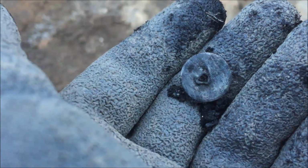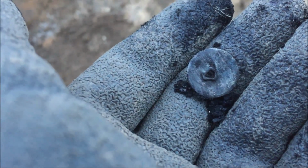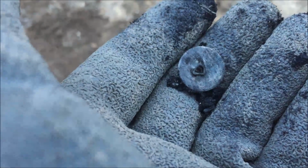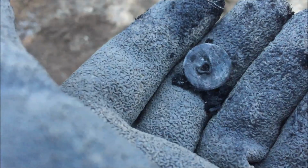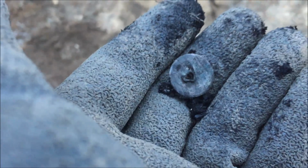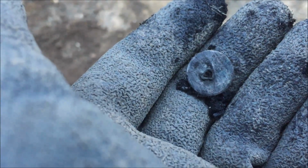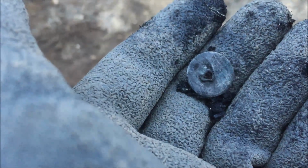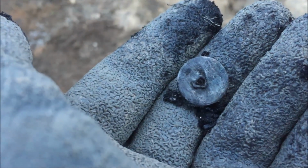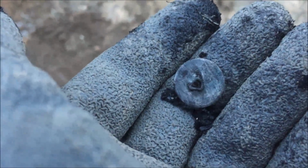I just can't believe that we've hit this same spot so many times and all of a sudden here we go. So I can tell you I am 100% a believer in the Equinox. It's not the best machine in super heavy iron. I think my multi-cruiser is much better, which was why I was going to use it today, but for whatever reason I couldn't get the headphones to pair like I mentioned previously, and I had to use the Equinox. So I guess sometimes things work out for a reason. At any rate, I can't even believe another one here. So I think I'm going to pack it up for the night. It's almost dark here, sun setting, getting cold, and I'm hungry.